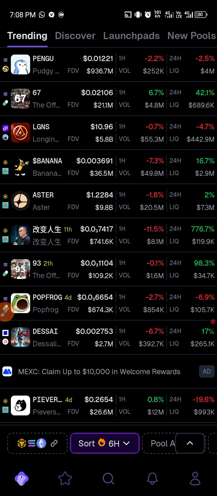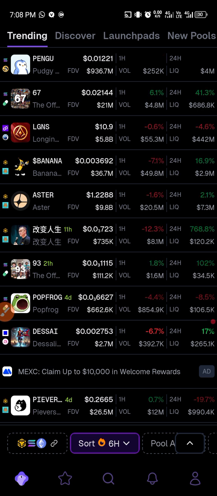In crypto, before you start investing or start trading in crypto, there are 2 applications I would like you to download. Number 1, it is called CoinMarketCap. Number 2, it is called Gecko Terminal. This Gecko Terminal will enable you to track the prices and the liquidity of any token. Okay, the fully diluted volume, the market cap, the numbers of holders, you will see it in that app.